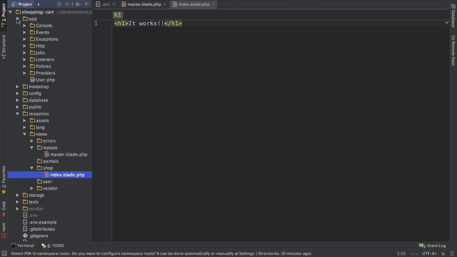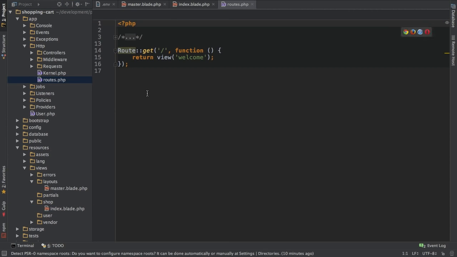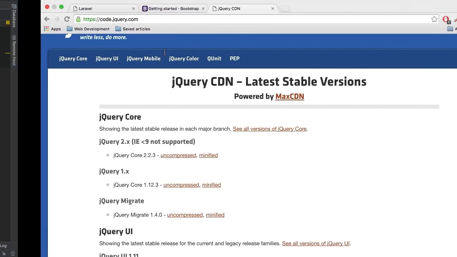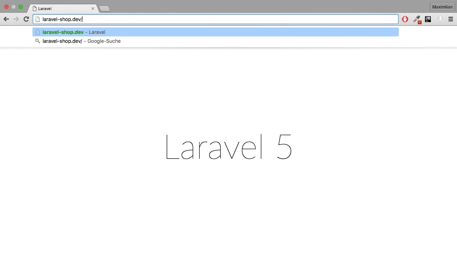In the app folder, which holds all of the app-related code, or all the code we will write throughout this application, all our business logic, in the HTTP folder, I got this routes.php file. And here all the routes are registered, the routes available for the user to navigate in our application. Now, currently, there is only one route, get/, which refers to this basic root URL here, because you can imagine a slash at the end.